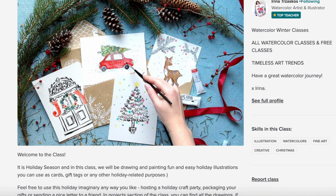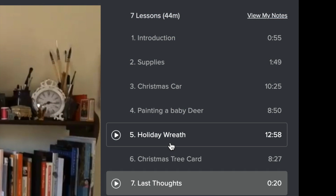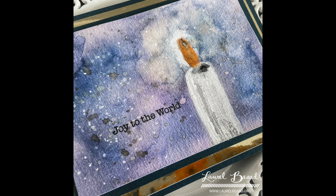See, aren't they beautiful? All the classes are broken up into chapters, I guess, if you will. This one is a very short class. It was not long at all, but it had the introduction, the supply, then each lesson featured the design and so forth. I just chose to go with the tree because that was really quick and easy, and anyone can do that.